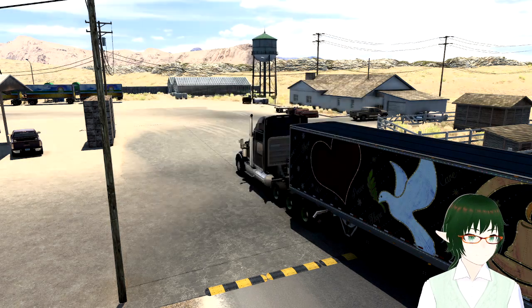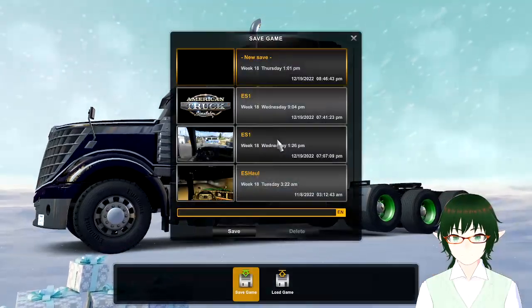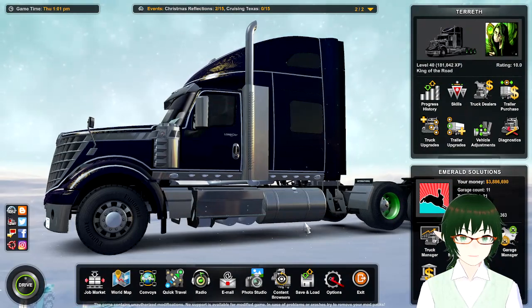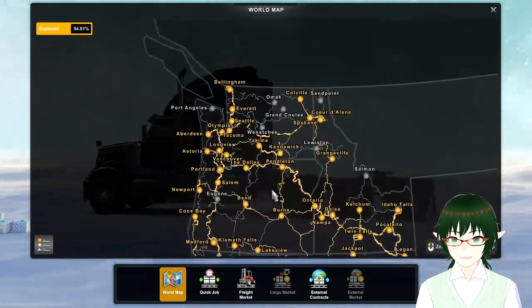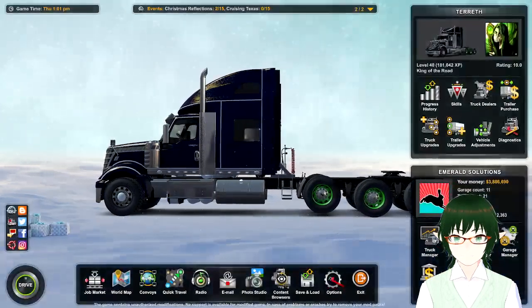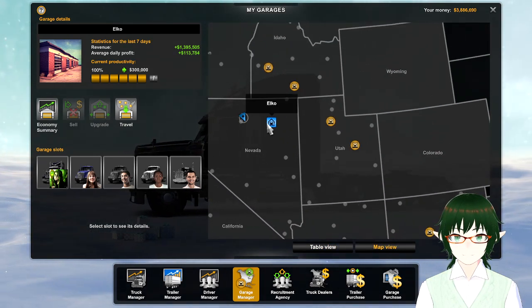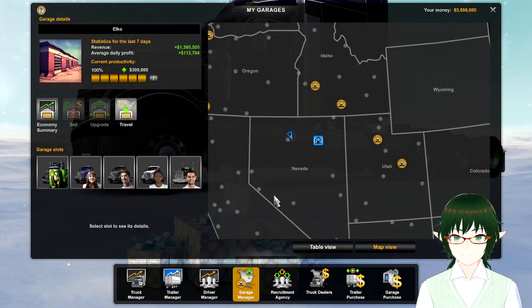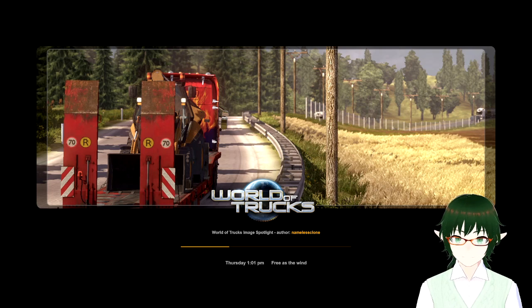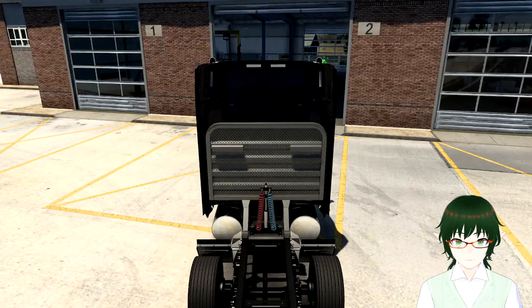Yeah. Oh yeah? How so? If I may so inquire. Let's see. Go to one of my garages real quick so I can refuel. Oh, there's one in Elko. People take some really nice screenshots of this sometimes, as you can see here. Ah, good old coffee.